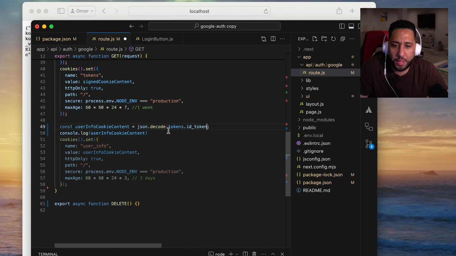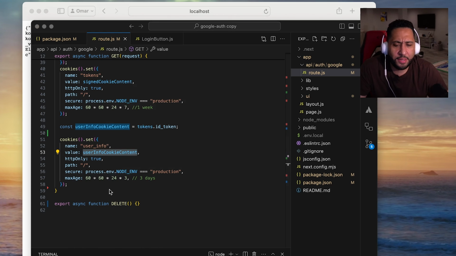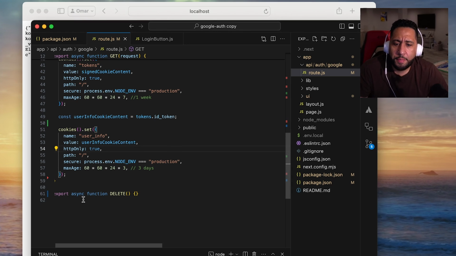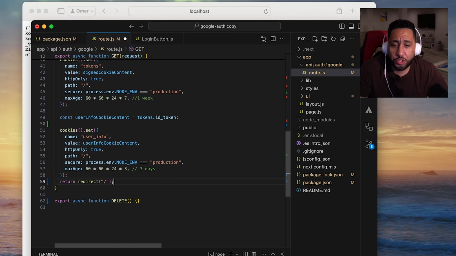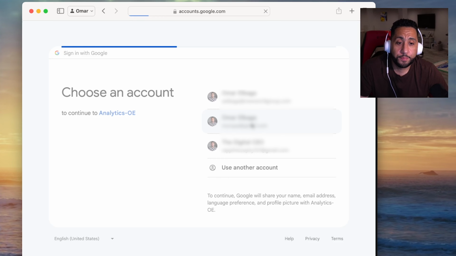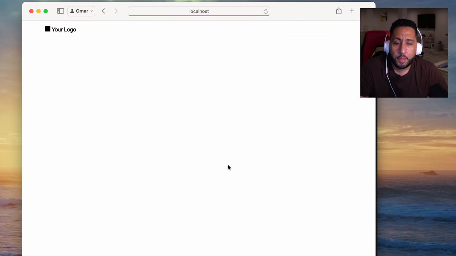I'm not going to decode that. I'm just going to save that cookie right inside of my main cookie, right? I want a JSON web token anyway, because you want to save that, so it already gives it to you. So I'm going to save that as your user ID. Not as user ID, as a user info cookie. Okay, so now let's go back, and what we want to do here is refresh and redirect back home. Great, so it did it.